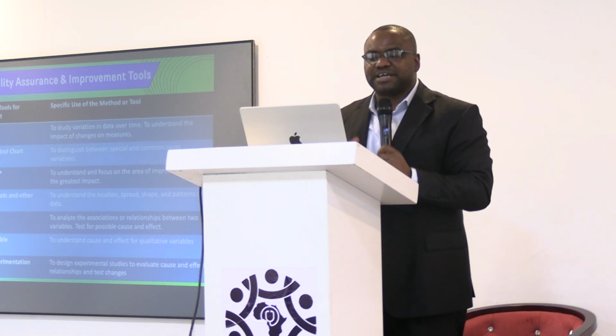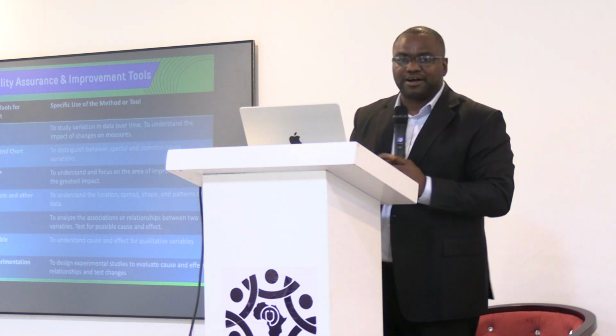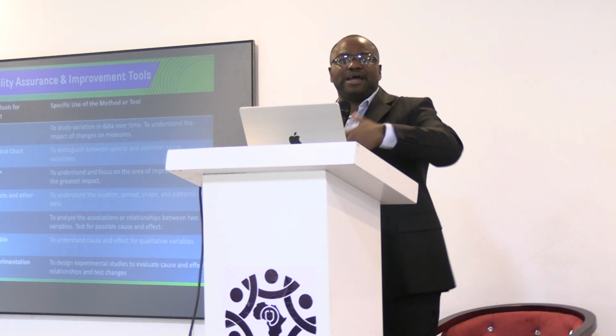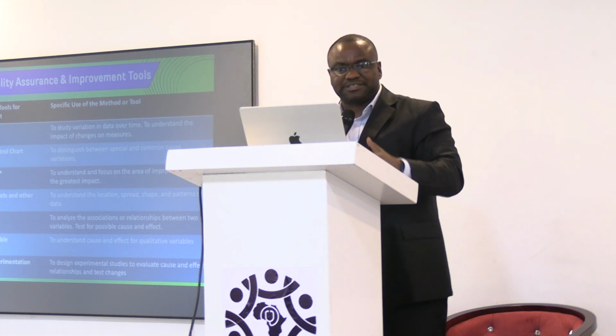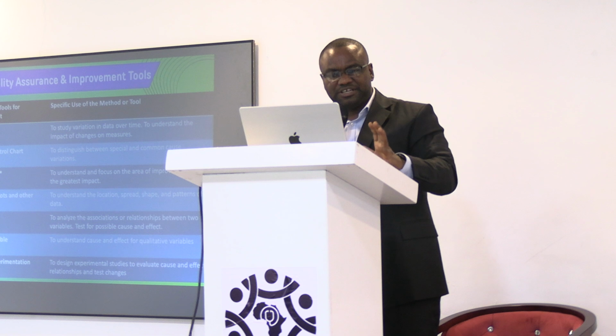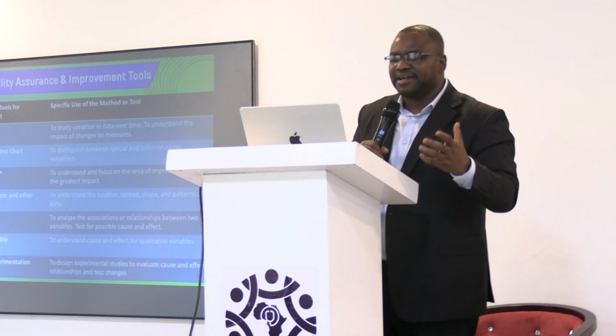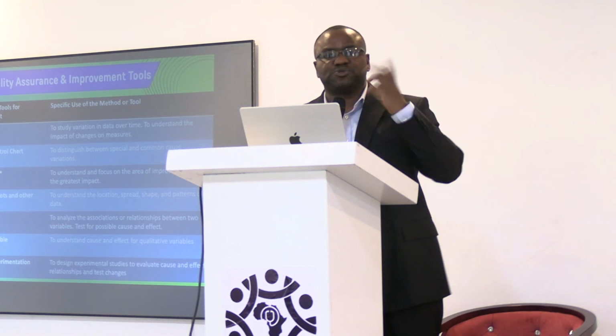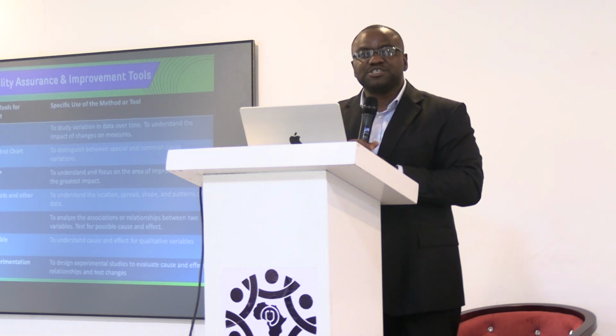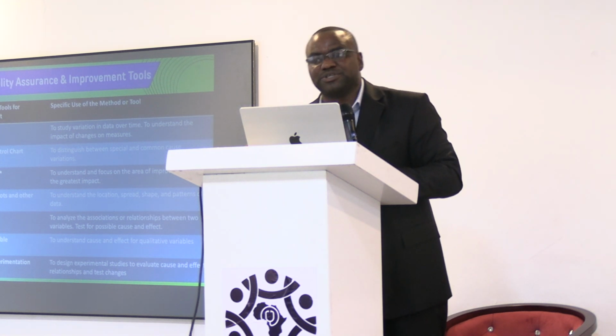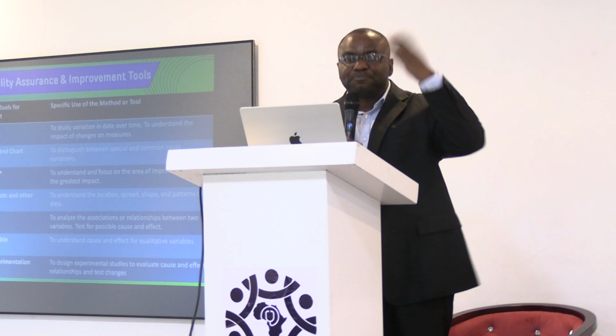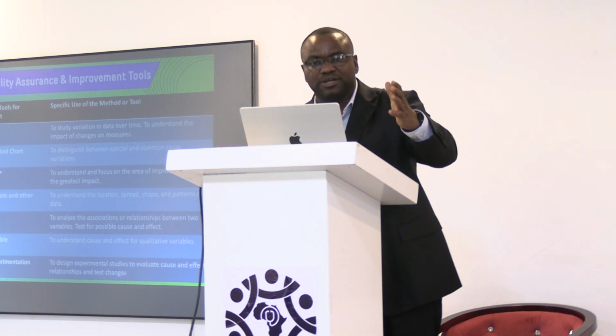Now we have the scatter plot. It's a scatter diagram, an XY graph. This is really for correlation. You want to find the relationship or association between two variables. In most cases, you have an independent variable on the x-axis, and a dependent variable, which is supposed to be on the what?